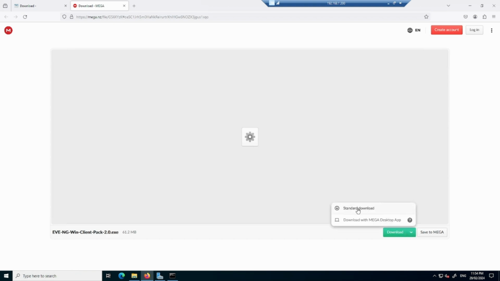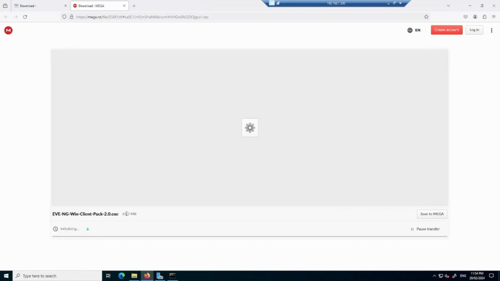Click on standard download, and this one is only 61.2 MB, so it should be quickly downloaded. Once downloaded, we will install this package, which will help me get the CLI console and VNC console for those nodes.